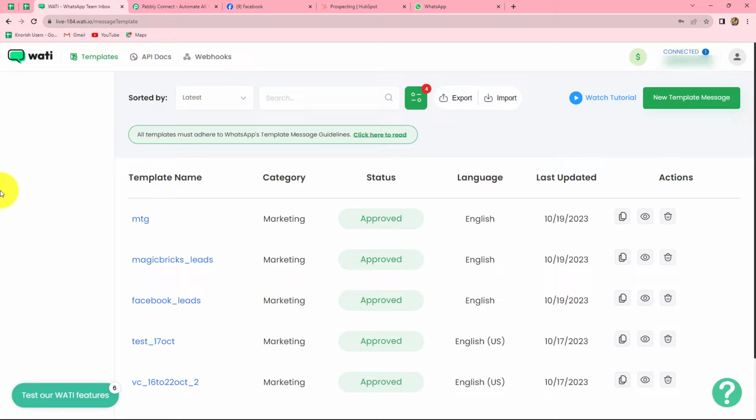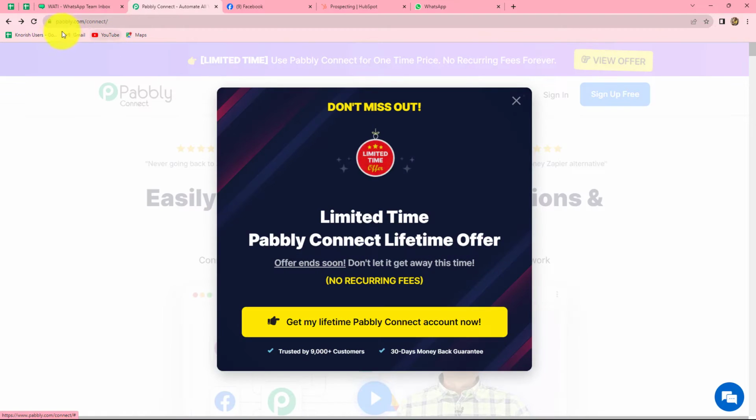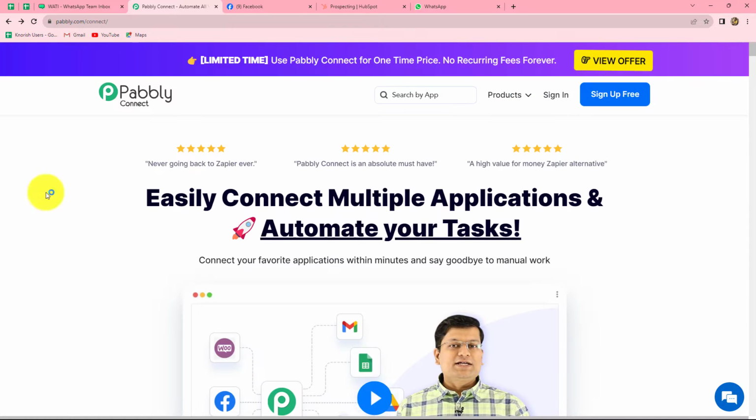Now, in order to create this automation, we will have to integrate all these applications, which I am going to do with the help of the amazing automation software Pabbly Connect. So this is the home page of Pabbly Connect, which we can reach directly by typing the URL pabbly.com/connect in our browser. Once we reach this home page, we can find two options here: sign in and sign up for free. If you are already an existing user, you can directly click on sign in, but if you are a new user, you have to click on the sign up for free button to create your free new account. Because I'm already an existing user, I'm clicking on sign in.